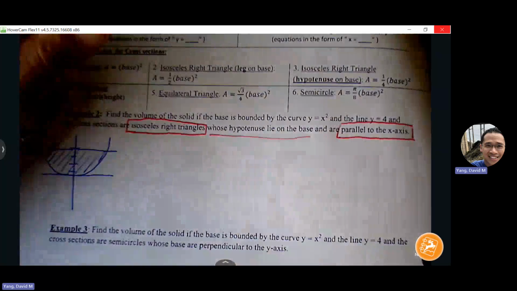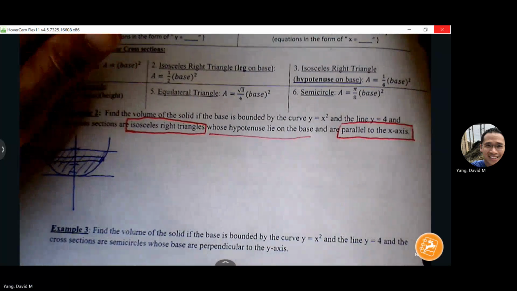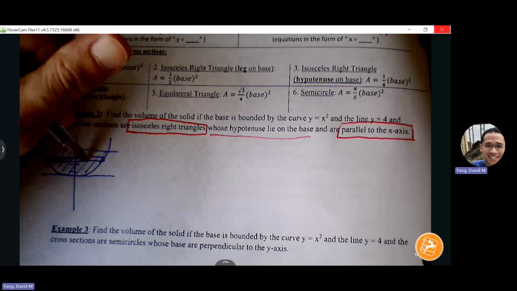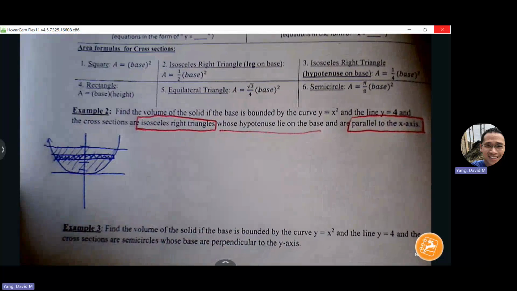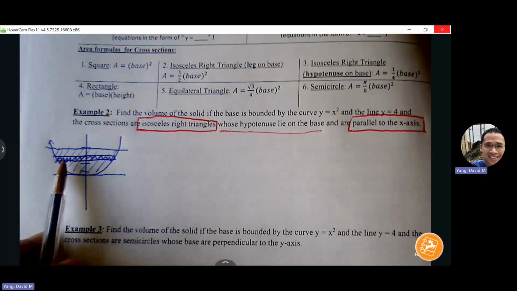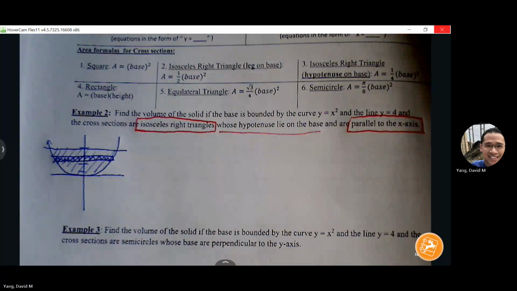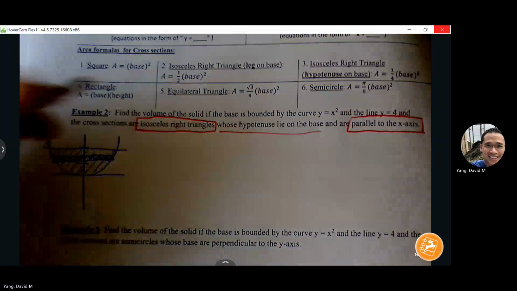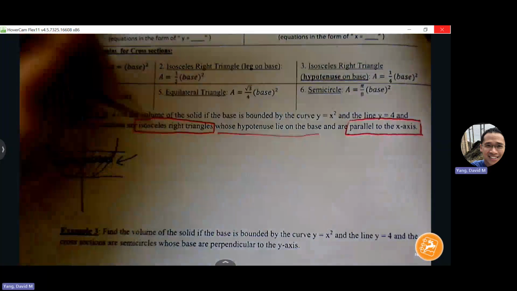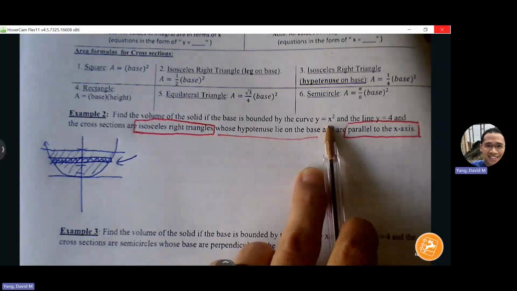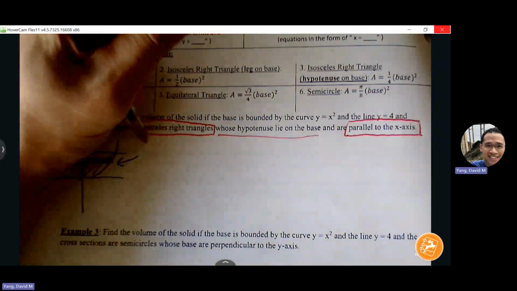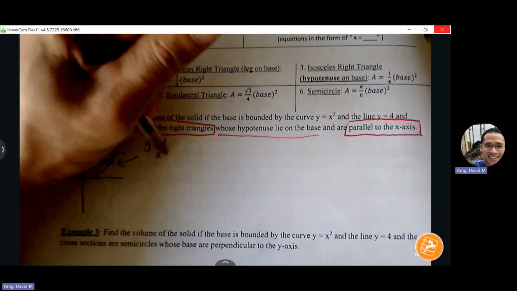My equation is not in the correct form. So here we have our horizontal rectangle, but this is not the height of a rectangle. This is not the radius of a circle. This is the base length of a triangle that we're building. So we're building a triangle on top of this base, right? It's going to be a strange looking object, but we just have to be able to get that information to put into the formula. Now, our equation is not in the correct form, right? I need to rewrite this so that I can solve for what? x.